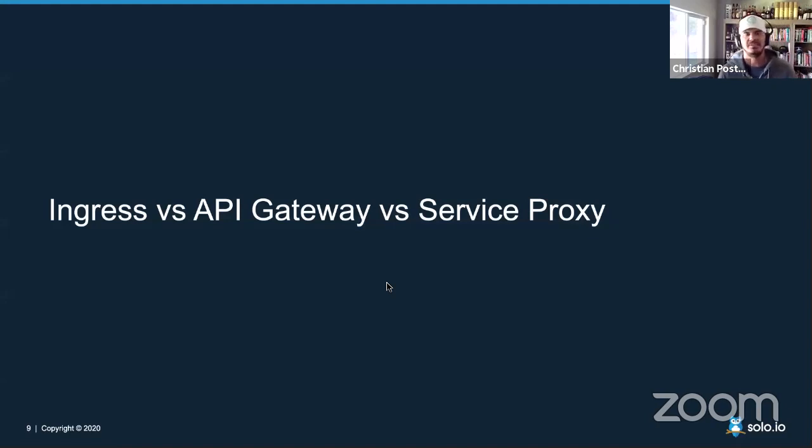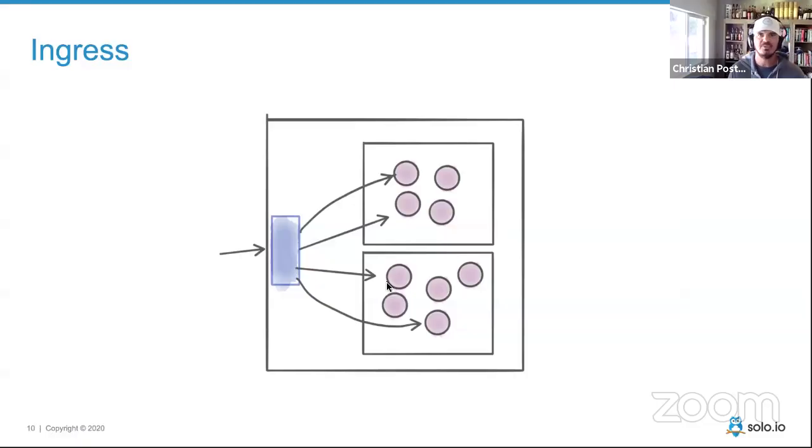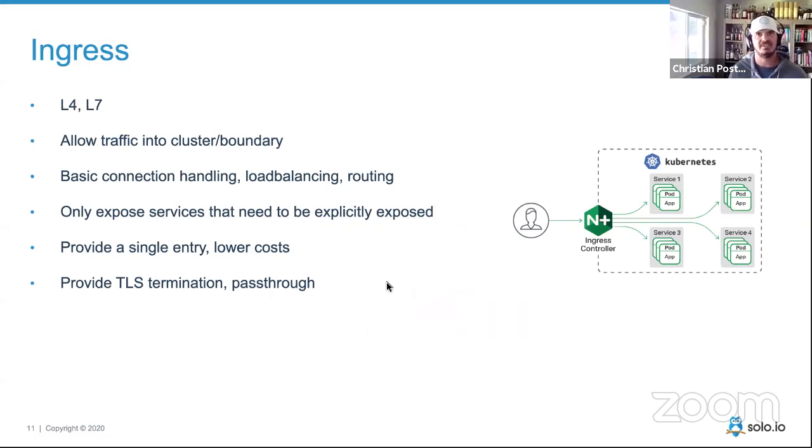Ingress, API gateways, we covered a lot of this on the previous episode, but just to refresh, an ingress basically is a point in your architecture or in your Kubernetes cluster that allows traffic to come in and can be routed to the various APIs. Now, this is kind of a superset functionality that you will see in gateways and API gateways and so forth. Typically, the ingress is worried about allowing connections to come into a particular boundary, encrypting the traffic, maybe doing some light routing and so forth.